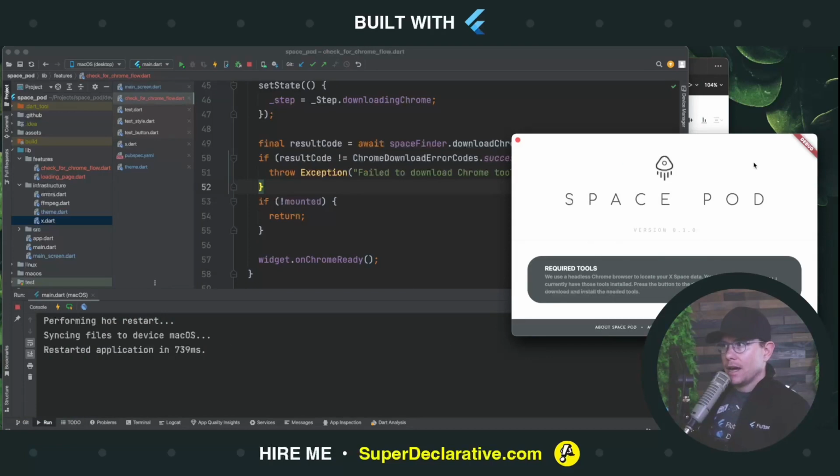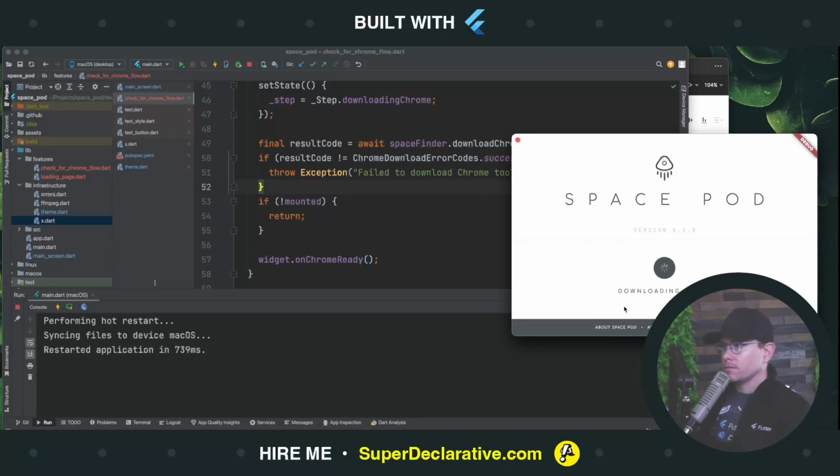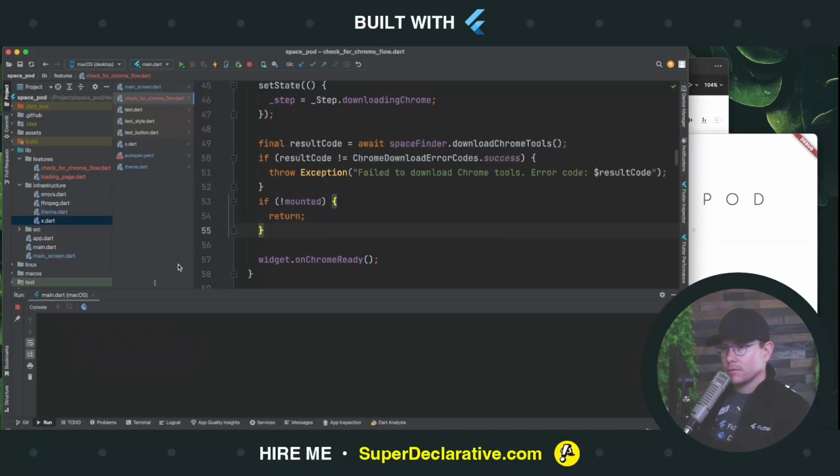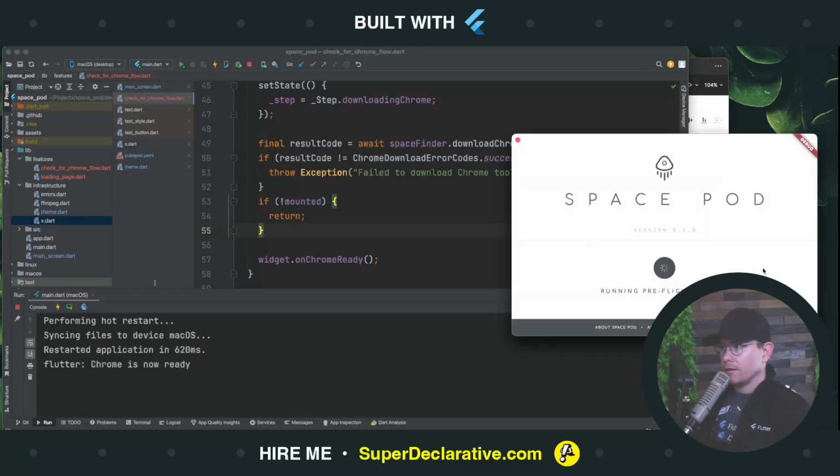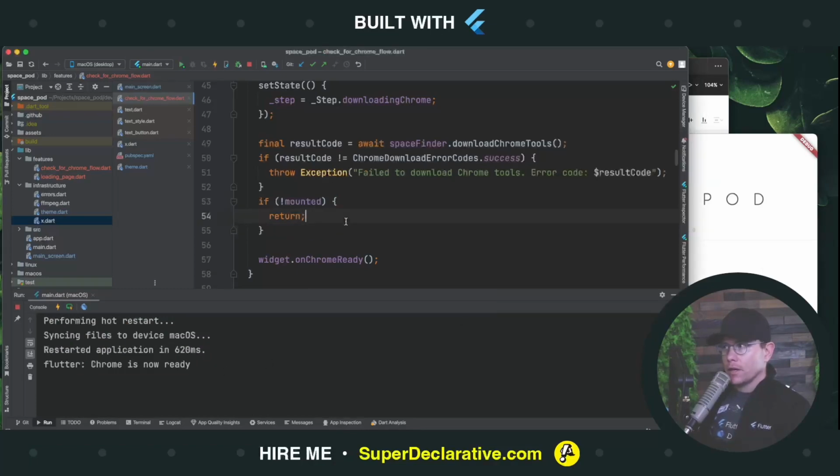And now let's see what happens when we say install. Chrome is now ready. Okay, so now when I hot restart again, we shouldn't be prompted at all. Yep, Chrome is now ready. Okay, so that flow has done its job.